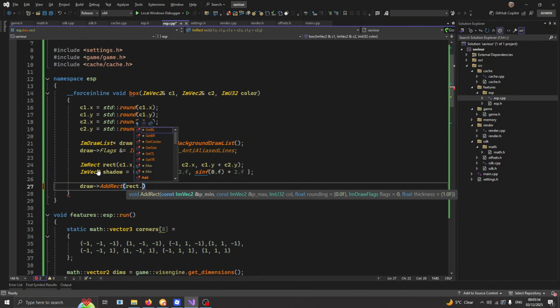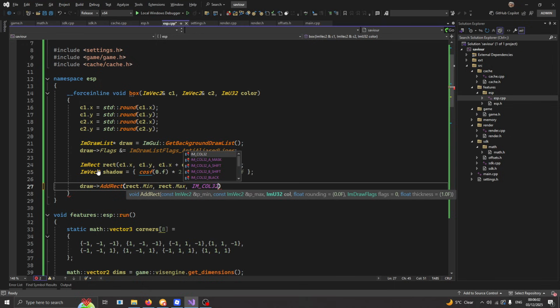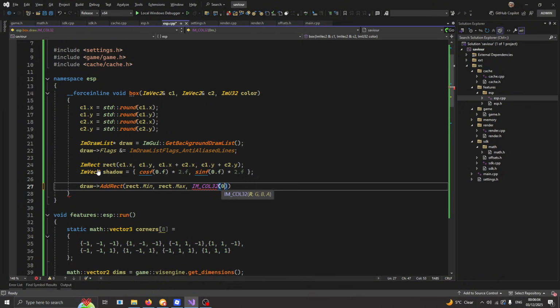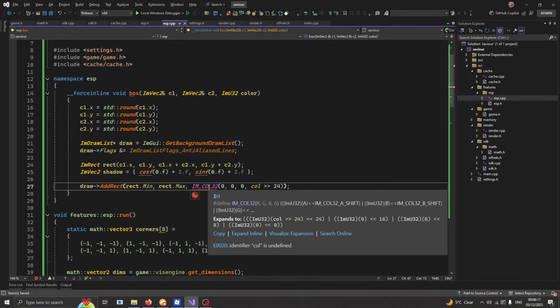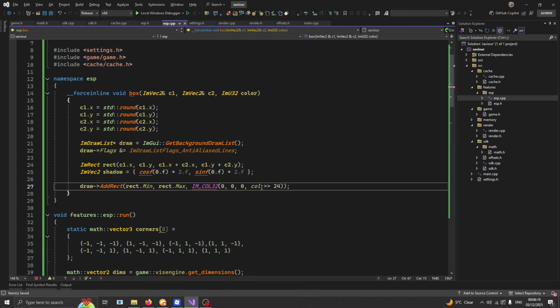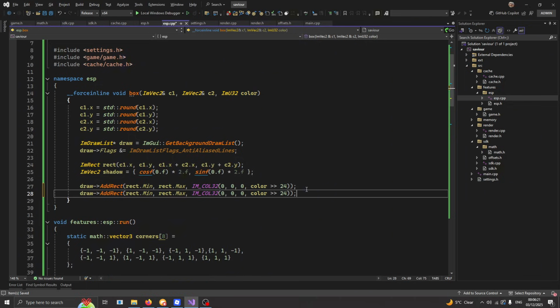So we can do rect min, rect max, and then we'll do black. And then for rounding, just do that. Color.